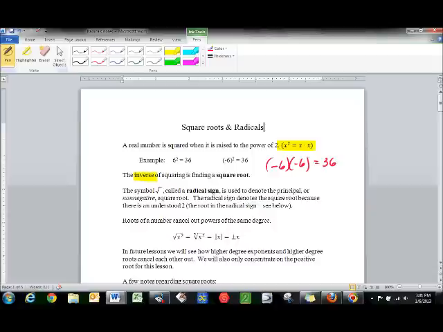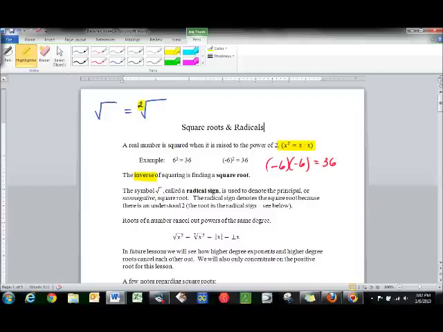Now, the square root sign is what a lot of you may refer to, but it's really called a radical sign. This is important to understand, the difference here. A radical sign a lot of times looks exactly like a square root sign, but as we're going to find out in later chapters, the radical sign actually takes on the number of the root given. So I'm going to give you a couple examples up here. The radical sign is actually the same thing as a square root sign in this regard. It's that 2 is understood to be in that little notch up there.